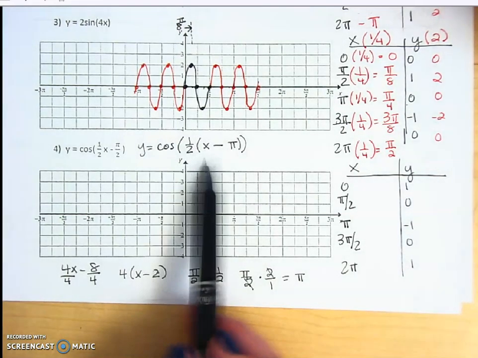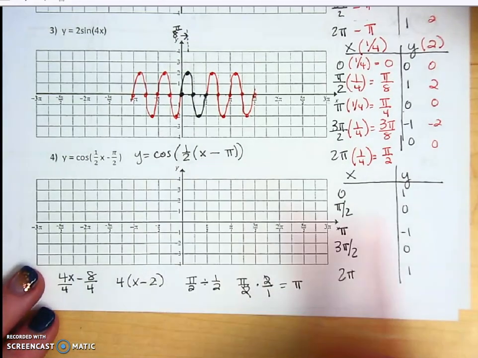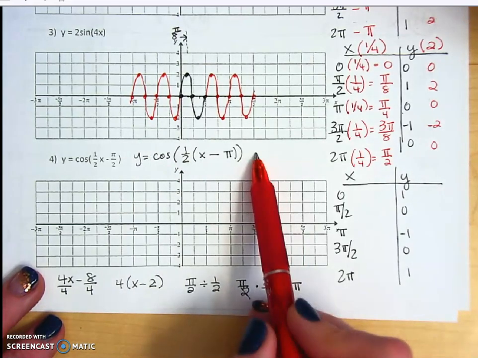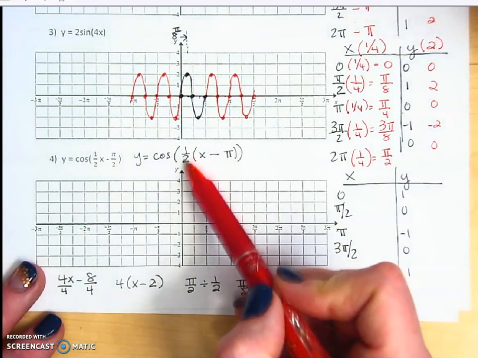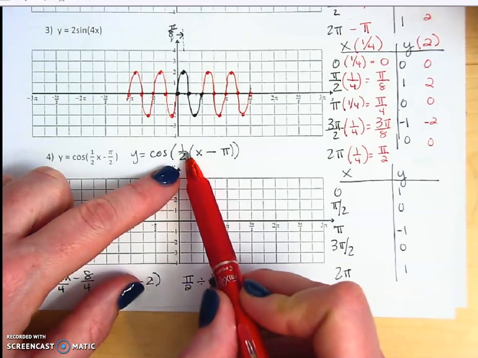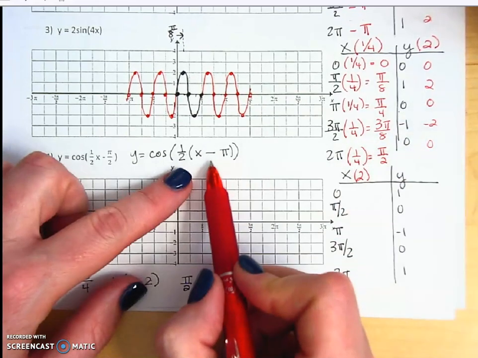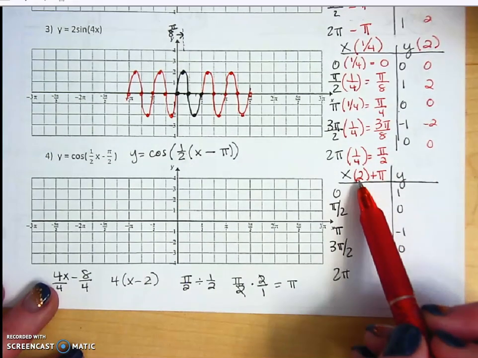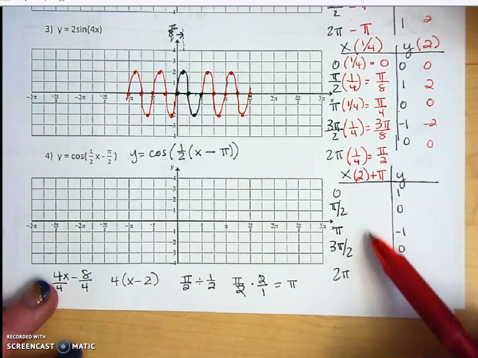So now that we have our equation set up like this, we can do our xy table. Nothing is changing the y values because there's no value up front here and there's no value at the end here. But x is changing in 2 different ways. It's being multiplied by 1/2 and subtracted by pi. So we're going to do the inverse. The opposite of multiplying by 1/2 is multiplying by 2 over 1, or just 2. And the opposite of subtracting pi is adding pi. And you're going to follow your order of operations. Multiply first, add second. So I'm going to pause the video and fill in my table, and I'll be back.